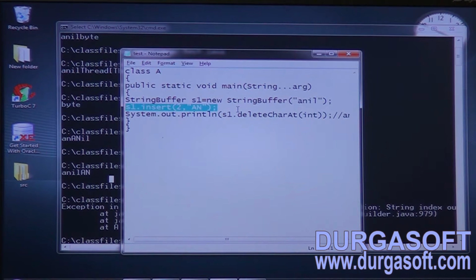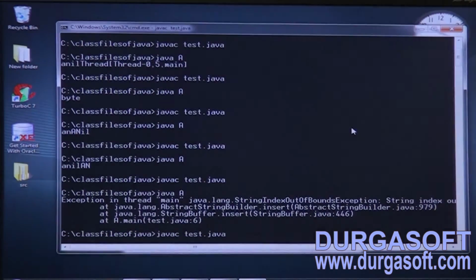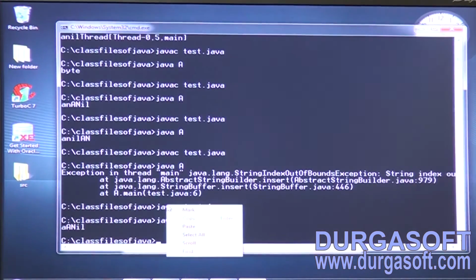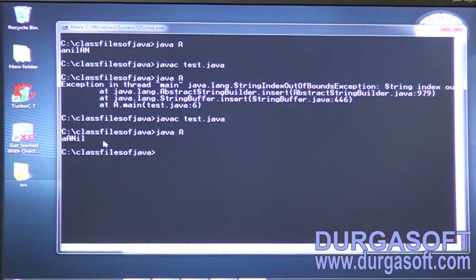Observe, friends. Okay, delete caret. If I pass here 1, what happens? Capital A n I l will be the output. This one will be the output. Let me compile, let me run. Okay, capital A n I l is the output. This is our output.